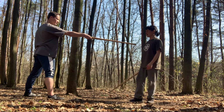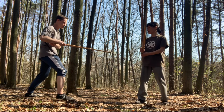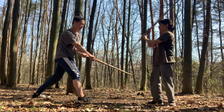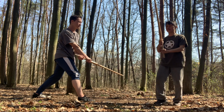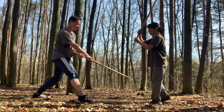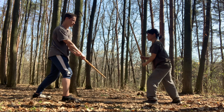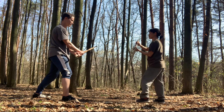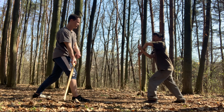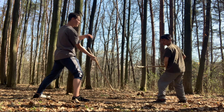So for example, if I'm going to strike his knee, right? If he strikes my knee, a common thing that people might do is like this, where you're actually getting out of the way and then you're coming back this way. All right, that's a more obvious thing to do. But you can also do this. He's striking for this knee, right? I can also come this way. All right, and go again. Strike for this knee here. I can also come this way. All right. Then say for example, he sees I have my head exposed. Boom. With the body, all right?